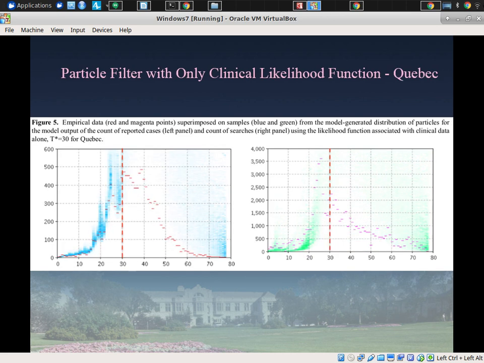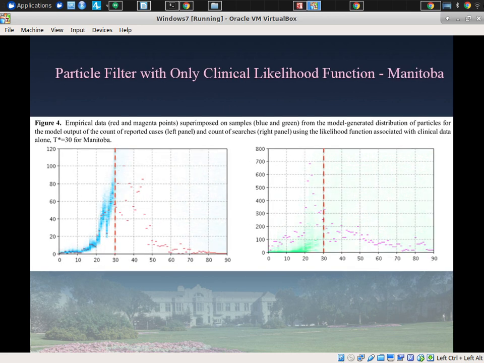So that was Quebec. This is Manitoba. Goes up, and it's clueless. It's clueless. We need Cheyenne working on this model. I bet she could, within a couple of days, put it into shape, make it better for this period. But this was an early model, and it wasn't very good. Okay, as long as you feed it data, it knows pretty well what the situation is. But when you try to look forward, it's not very effective.